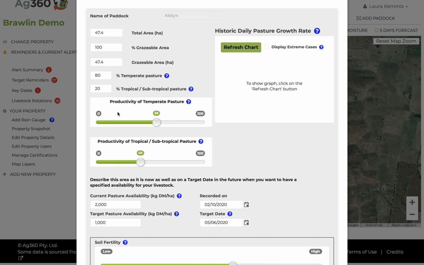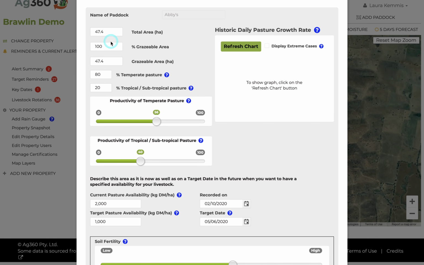If you have just created a paddock and are entering information for the first time, you'll need to check every setting. If you are entering a new record for an existing paddock, you only need to change the settings that you want to update. The total area of the paddock is calculated automatically, but you can also enter your own values if needed. The grazable area of the paddock is the area that grows pasture, so any creeks or heavily timbered areas where pasture does not grow will need to be excluded.